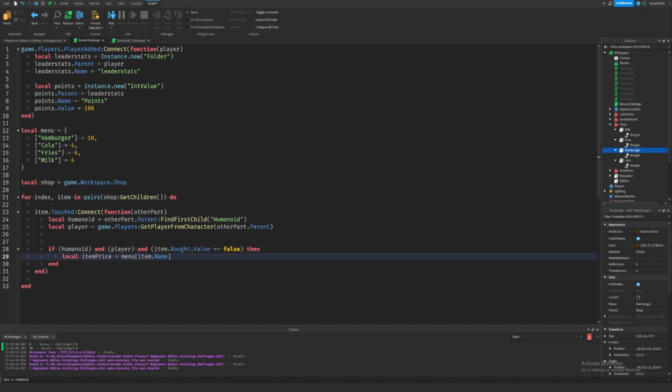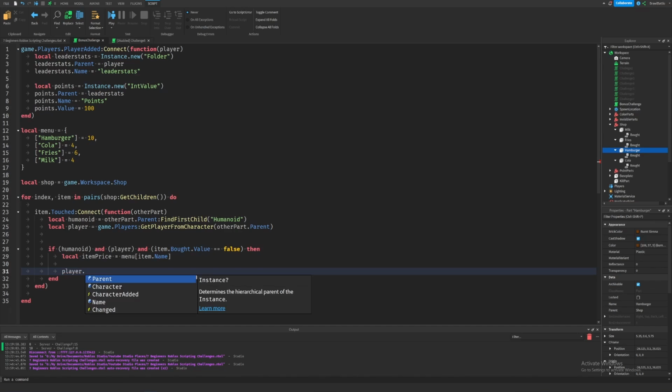So now we know what the price is. We're going to subtract that value with our current points, our player points. So we're going to say player, and as you know, it's located in our leaderstats. We're going to say player.leaderstats.Points, and make sure it's in caps. Points, and the way we're going to subtract it is that instead of using plus equals, we're going to say minus equals using the dash symbol. That indicates subtraction. And we're going to reduce the points value based on the item price. So we're going to say item price. And now this is what our final code should look like. This is how it's supposed to go.